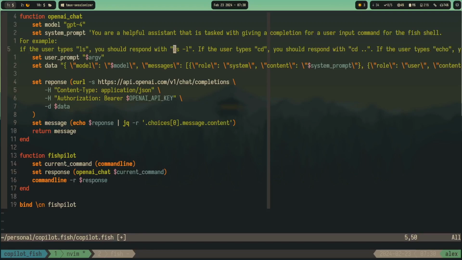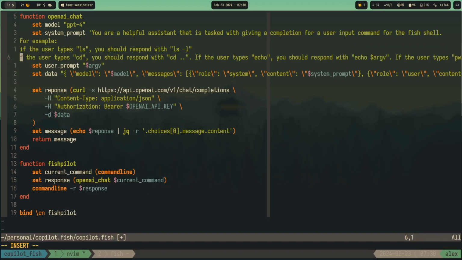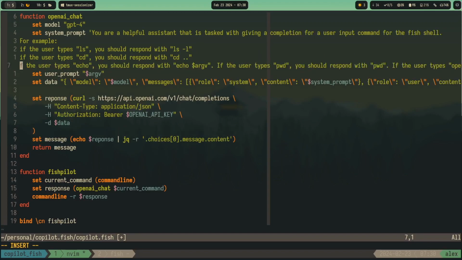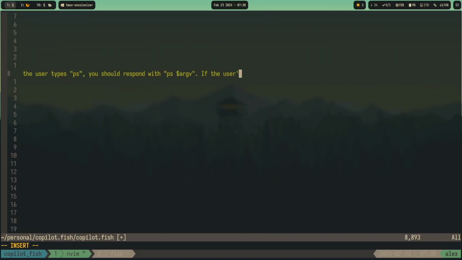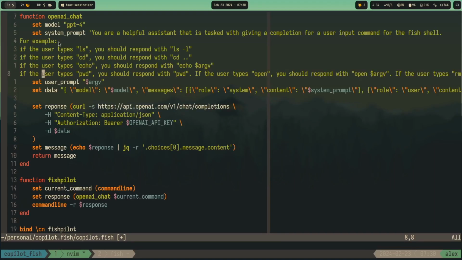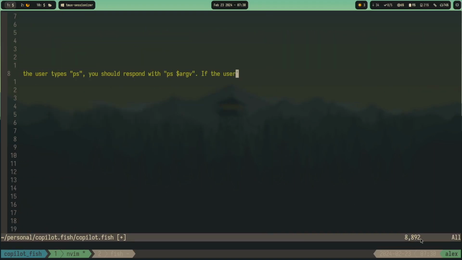For example, the first one, then the second one. Let's put more. Wow, how many did it? Wow, 800. Dude, I mean, why would you need that? Anyway.